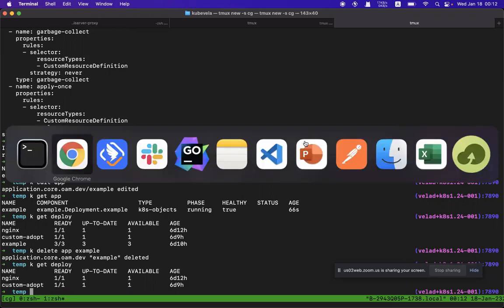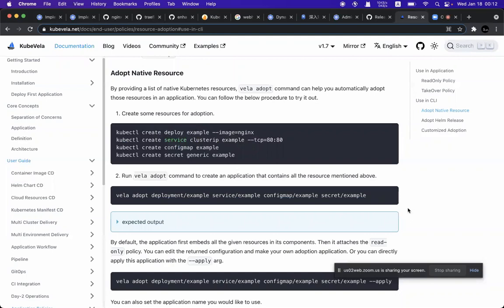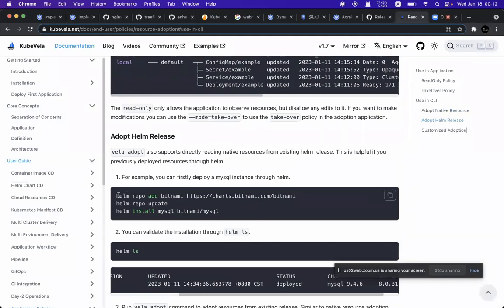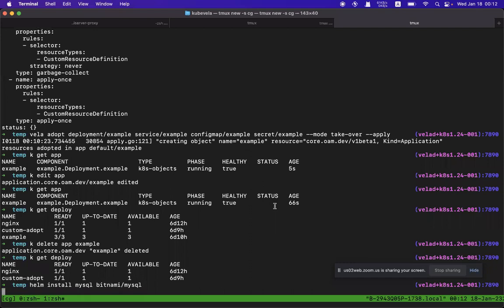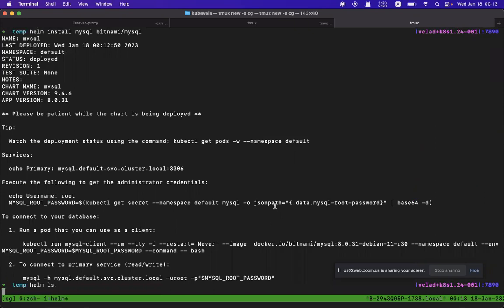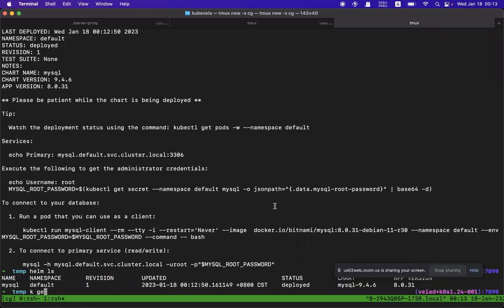And there is another case we often see users trying to do, which is that they use Helm to deploy some resources. For example, let's use Helm to install a MySQL instance in the cluster. When you deploy something with a Helm chart, it usually includes multiple resources, and you can check it through the helm ls command.